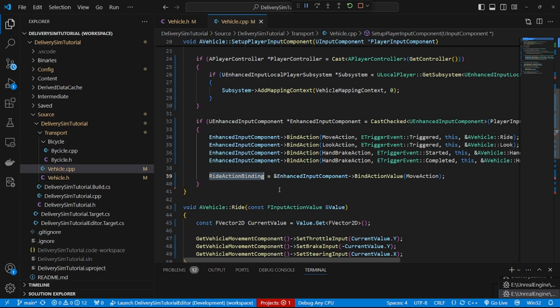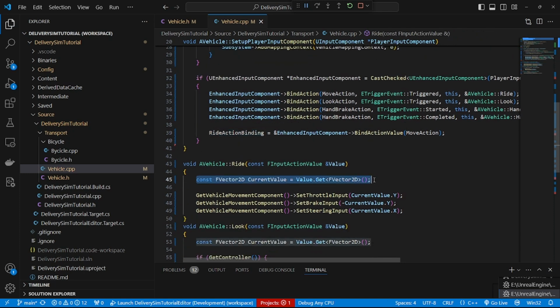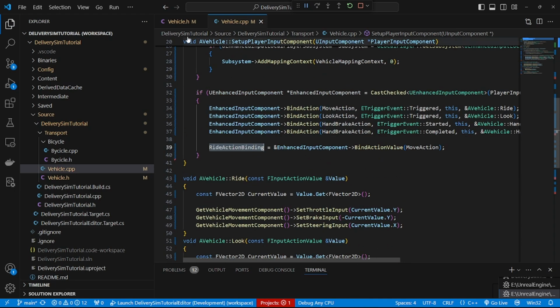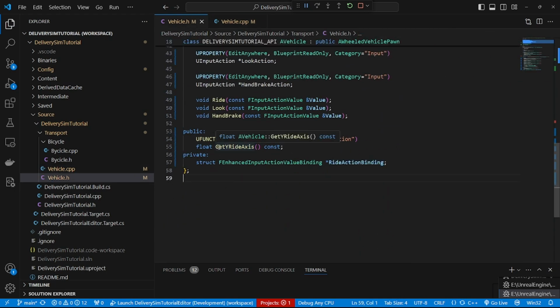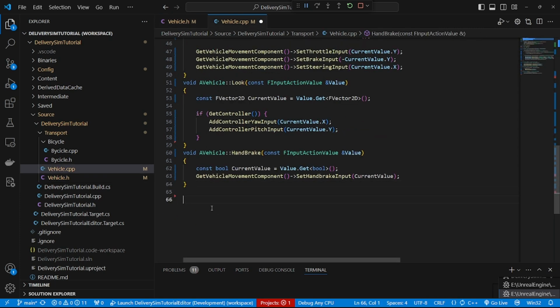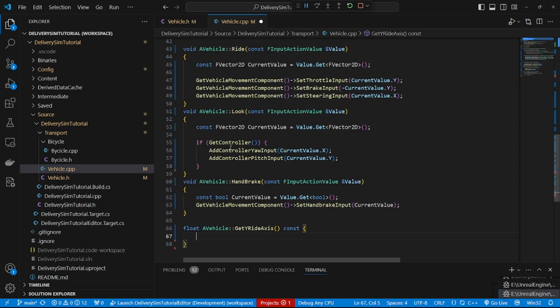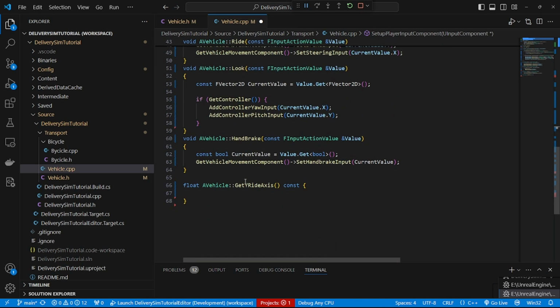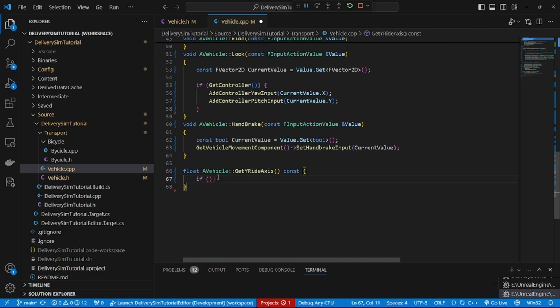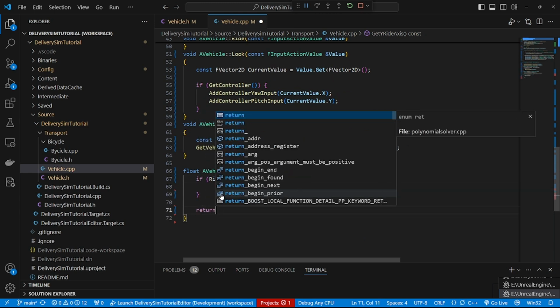So now RightActionBinding will always contain the same value as here. And now we can implement the method. So here, let's just copy it, and paste. And here, before the main logic, let's check for a null reference, because sometimes it's null and we don't want to get errors. If it is null, then just return 0.